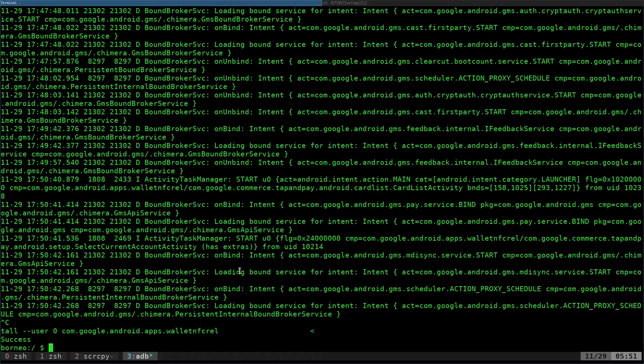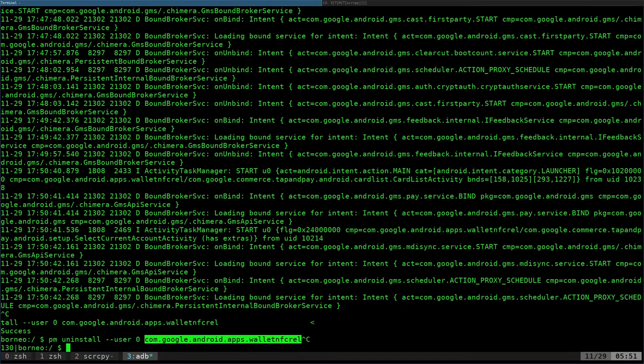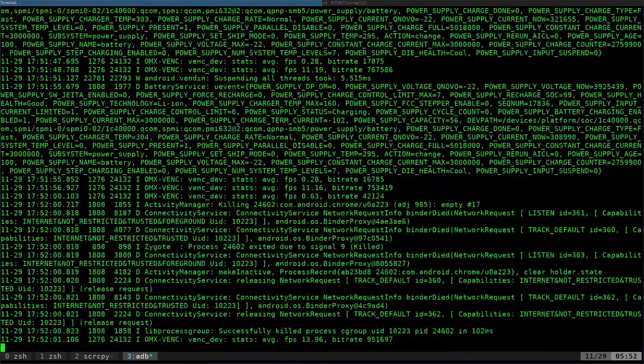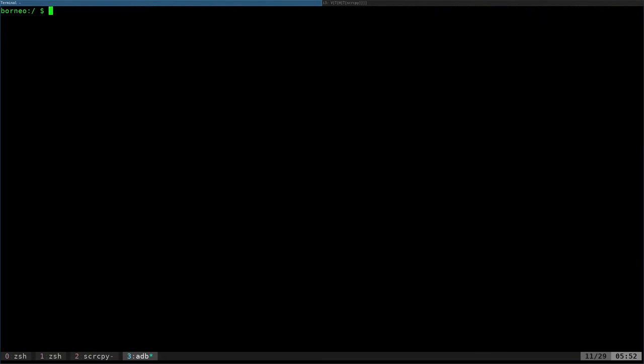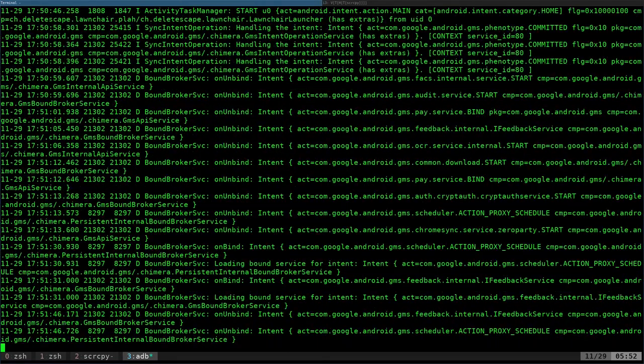Again, all you have to do is, here's that command again. It's pm for package manager, uninstall, but you have to set it as user 0. And then the name of the package. And find the name of the package. Like I said, if we logcat, that's going to output a whole bunch of stuff on the phone. But what we want to do is narrow it down. So we're going to grep for cmp. And as applications launch and do stuff in the background, you're going to see them on here.